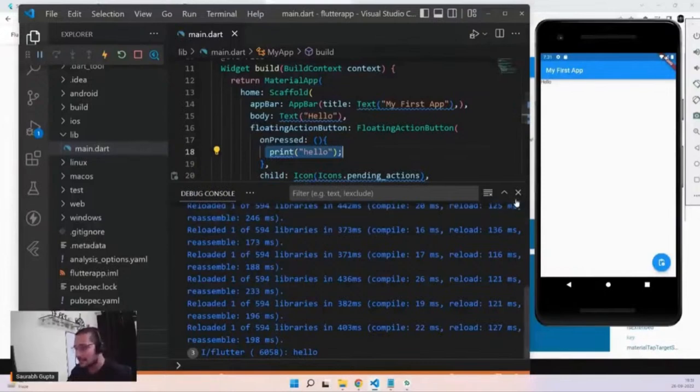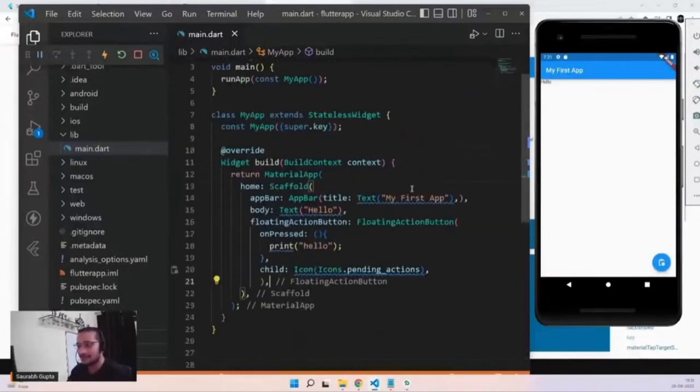These are the things we can do. Is it clear, everyone? And it's very easy once you start understanding it. You just have to learn how widgets work. So guys, are we clear? All of this is fixed. I'm not inventing anything, it's all defined. Scaffold will have appBar, MaterialApp will have a home property, FloatingActionButton will have onPressed and child. So this is what the basics of Flutter look like.